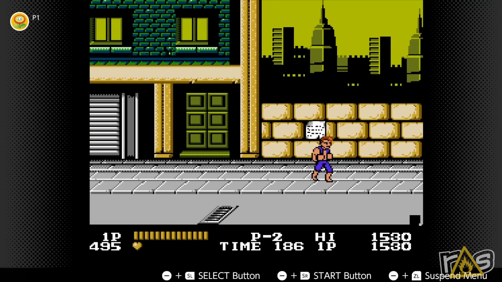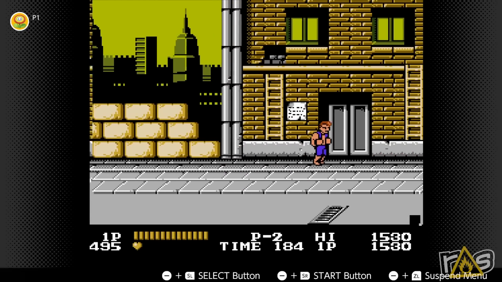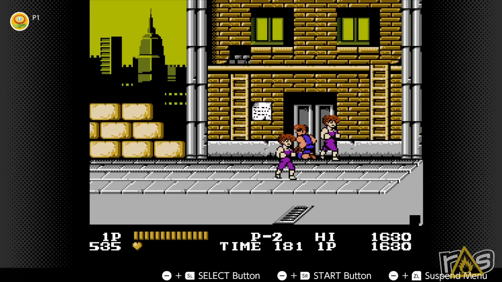Oh, maybe. Oh, shit. Headbutt. I forgot that you could even do that. It does say P2, and my time is 183. Oh, that's my time. Oh, no. Shit.